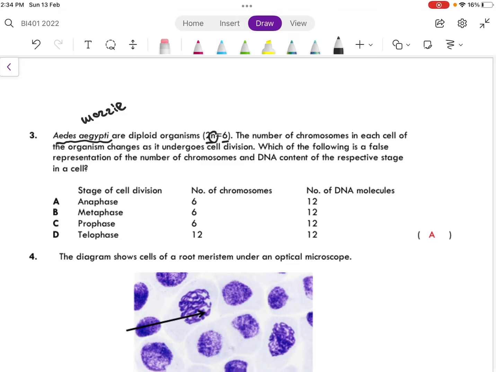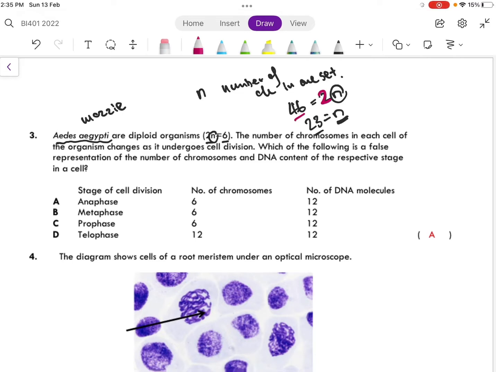You may be wondering what n represents. n represents the number of chromosomes in one set. What does this mean? I'll give you an example. Let's say humans have 46 chromosomes. So actually, we have 2 sets of chromosomes, with each set, n, being 23. n refers to the number of chromosomes in one set. So for human beings, in one set we have 23 chromosomes. In 2 sets, we have 46 chromosomes.